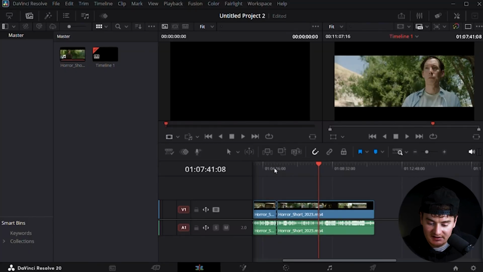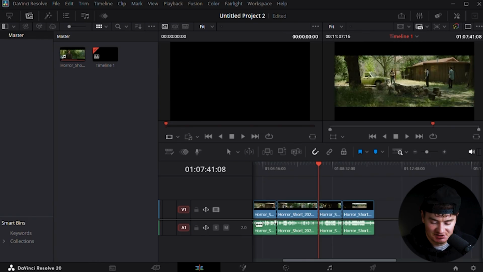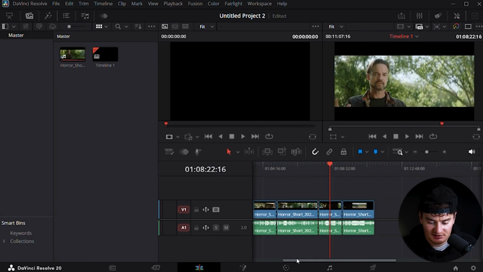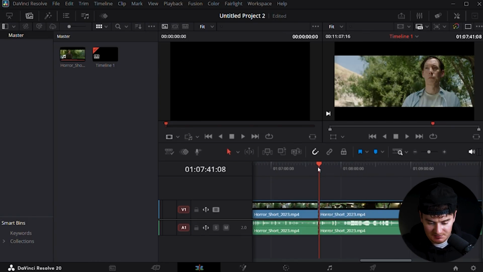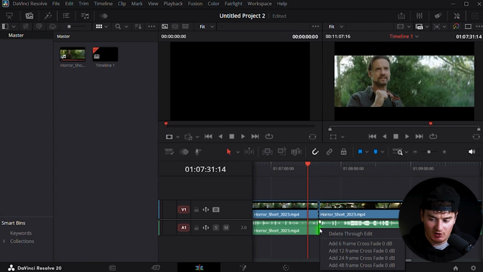And the last thing you can do with audio is crossfade between clips. I'm gonna hit the B key for blade and make a bunch of separate clips here so I can show you this example. And then I'm gonna hit the A key to get back to my normal selection. In these two clips here, if I want to crossfade between the two, I'm gonna hover my icon here and you see the way it changes, I'm going to right click.